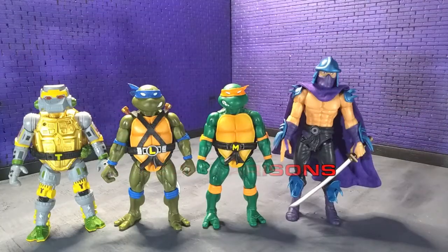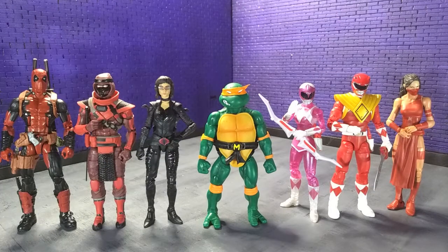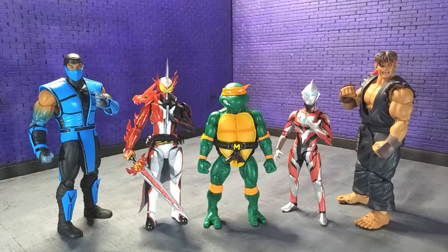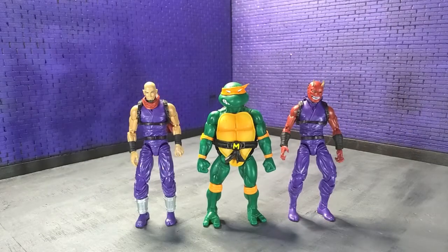Getting into size comparisons, here he is with the other TMNT Ultimates that I have, with some Hasbro stuff, with some imports, with some monsters. Finally, with an Articulated Icons Oni, and yours truly in human form as an Articulated Icons Ninja.